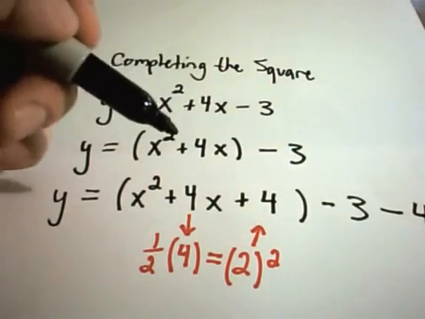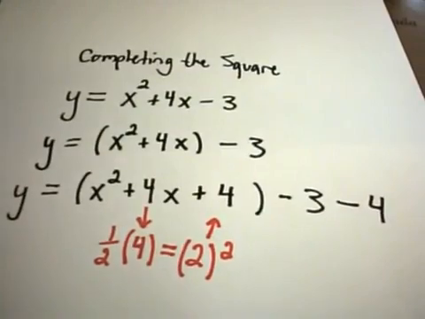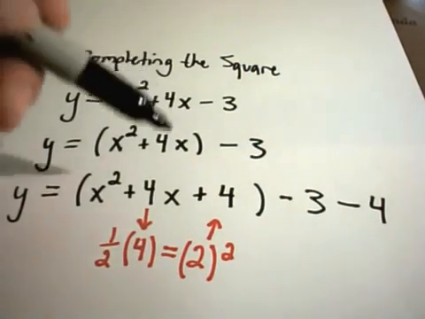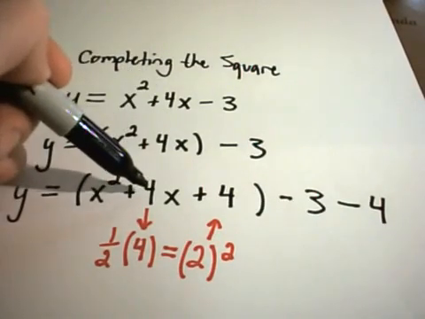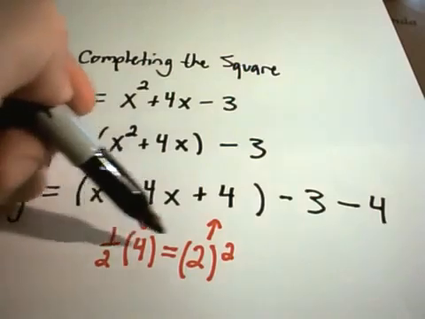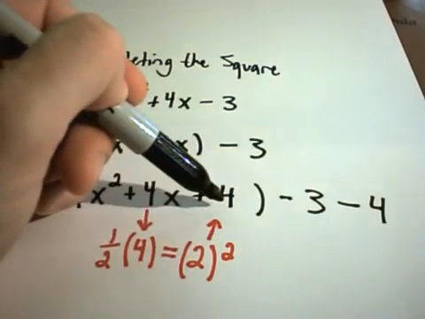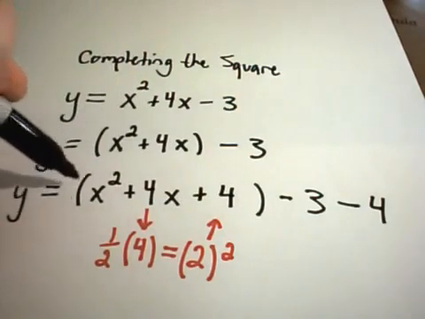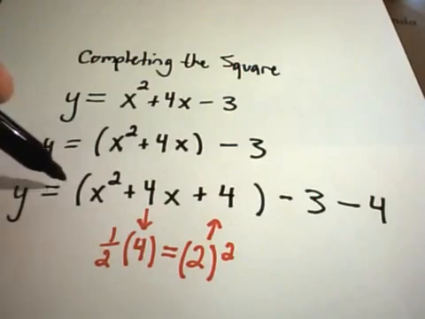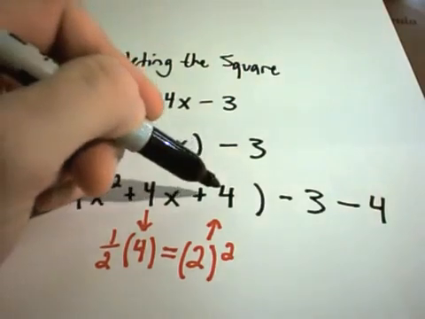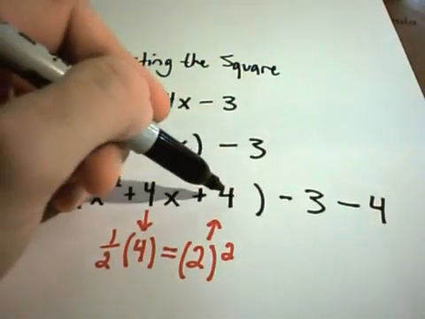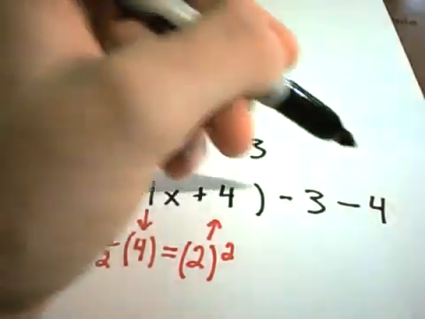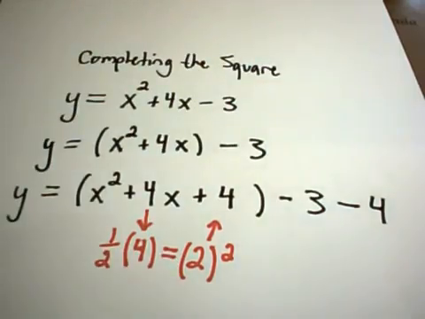Okay, so this is the tricky part to completing the square that kind of throws people off again. So you take half of the number in front of the x, you square that number, you throw it back in the parentheses, and this is a special case too because notice there's no coefficient out in front of the parentheses. Well, there is, it's a 1. But when the coefficient is a 1, whatever number you add inside, you also subtract it.